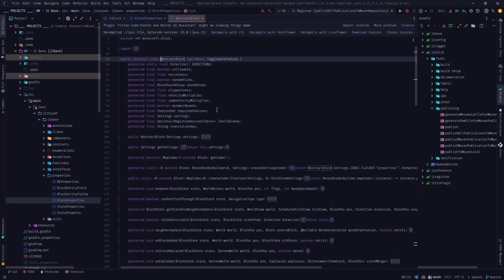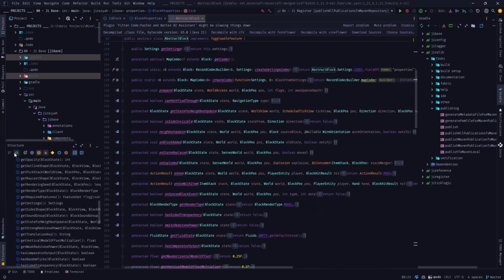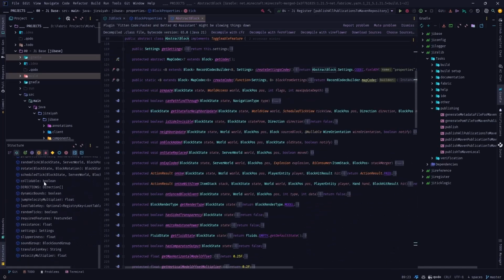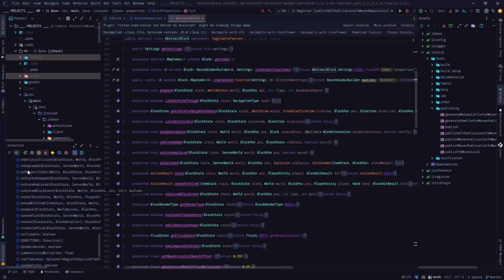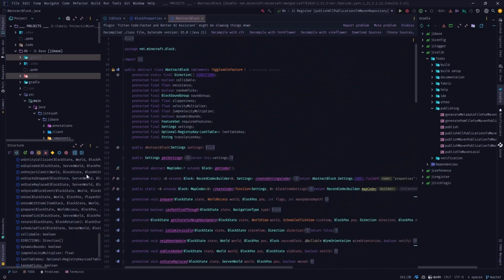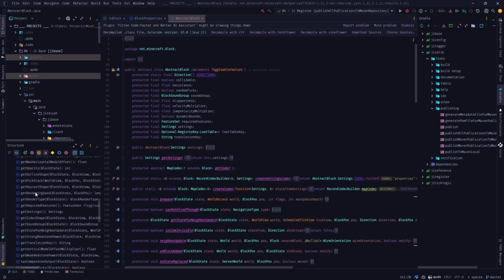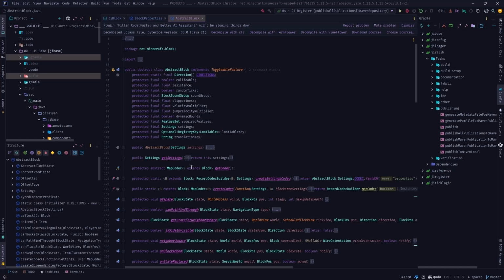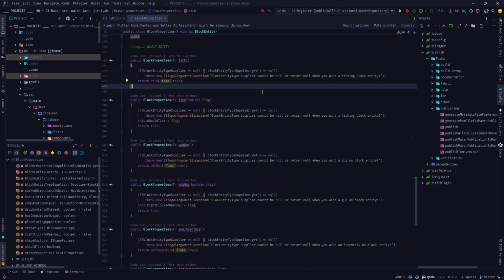Okay, so if you take a look at the structure here and we are sorting it alphabetically, we have a method that is called onBlockBreakStart, and then if you look carefully, maybe on the block class itself, we have onBreak. These two methods are called exactly when the block is being broken, before the state change. It means that you just finished breaking the block, but it's not yet replaced with air. At that moment, we have that onBreak.